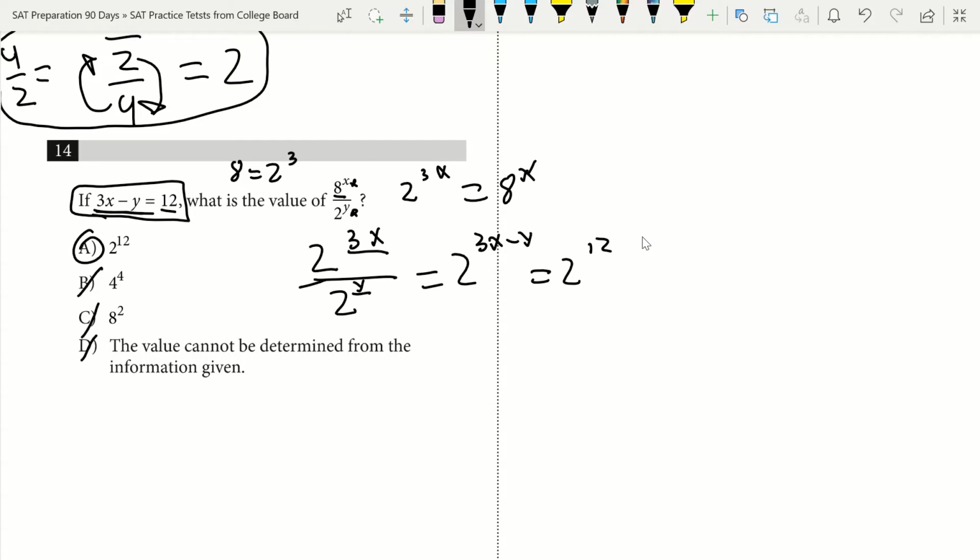So things you should put in your notes from 14 is understanding that when we have exponents, when our exponents are variables, we need to look to get to the same base, right? That's pretty much a hint that you want to get to a same base is if you have variables as your exponents, especially if they are multiplied or divided like this, right? If they're multiplied or divided, we want to make sure we're getting to that same base. And even more so if we see that we have an if statement before it, right? And if we have an if statement before it, we want to get those exponents to our if statement. So we know our answer there is going to be A.